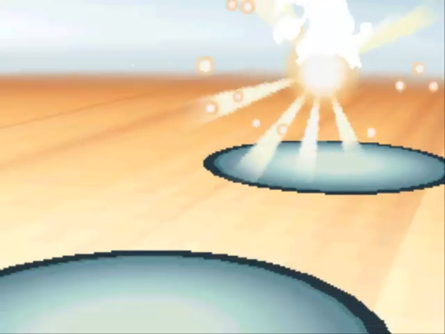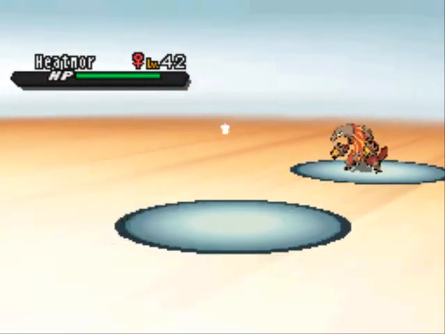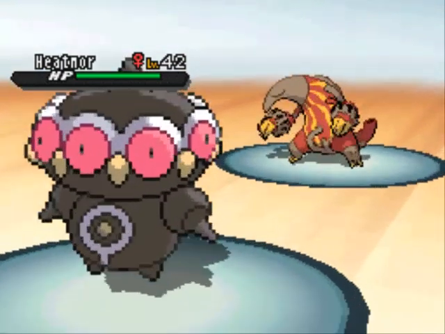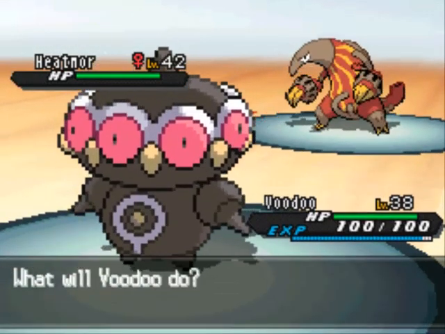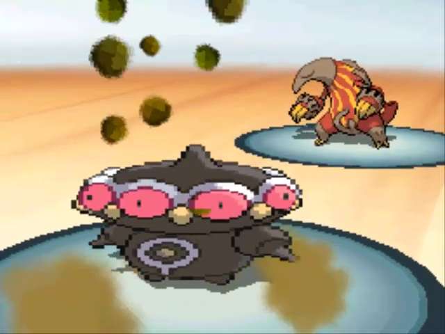But Baker Chris is gonna send out a Heatmor. Probably uses that Heatmor to cook up its, you know, I don't know, cupcakes and cookies and all that stuff, but Heatmor is a Fire-type Pokemon, so I'm gonna go ahead and use Dig here.